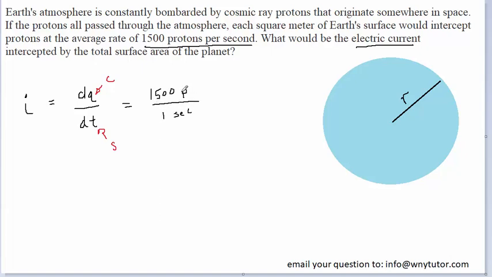Now, protons is not the correct unit for charge. As we noted, it has to be in coulombs. But if we multiply by a simple conversion factor, we can get the charge in the correct unit. We know that one proton carries 1.6 times 10 to the negative 19th coulombs of charge. And so the protons in the numerator will cancel with the protons in the denominator.